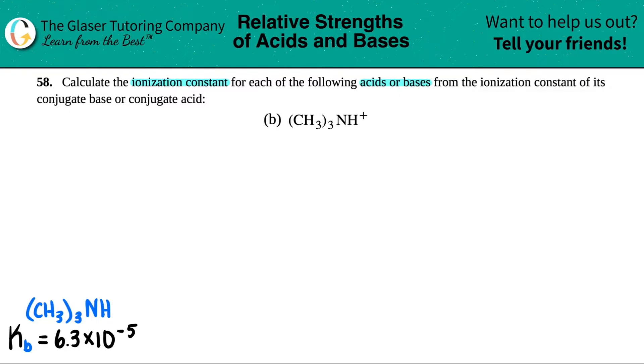So in this case, we have to find the ionization constant of CH3)3NH+. The first question is, is this an acid or a base? Generally speaking, if you do see that you have a positive charge, you're going to be acidic because when you add hydrogens, acidic hydrogens, you always add them as H+. So the more acidic you are, the higher the number your oxidation state is going to be. So this has to be acidic.